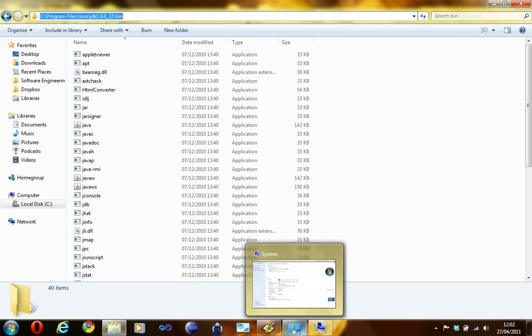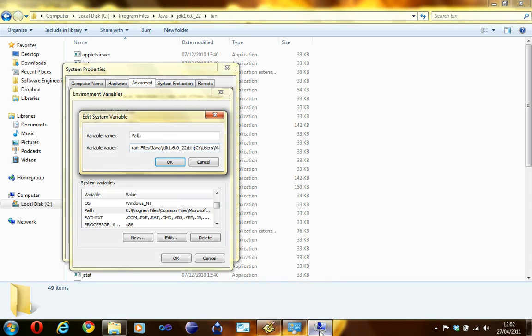And right here you put a semicolon and then you paste the whole path. I've got my path here, so I'm not going to paste it again, but what you can do is go to the end of the whole line, put a semicolon, and then paste the path here with Control V. In this manner, your Java JDK bin folder will be added to the environment variable.